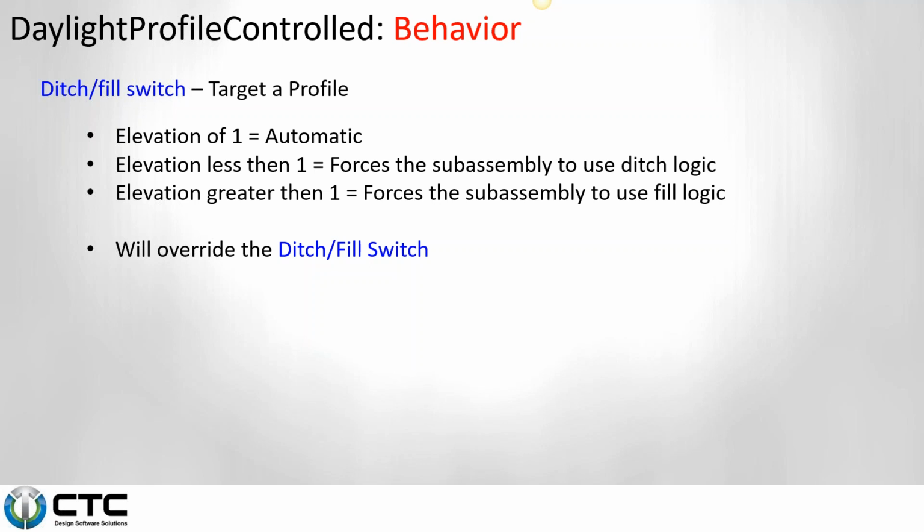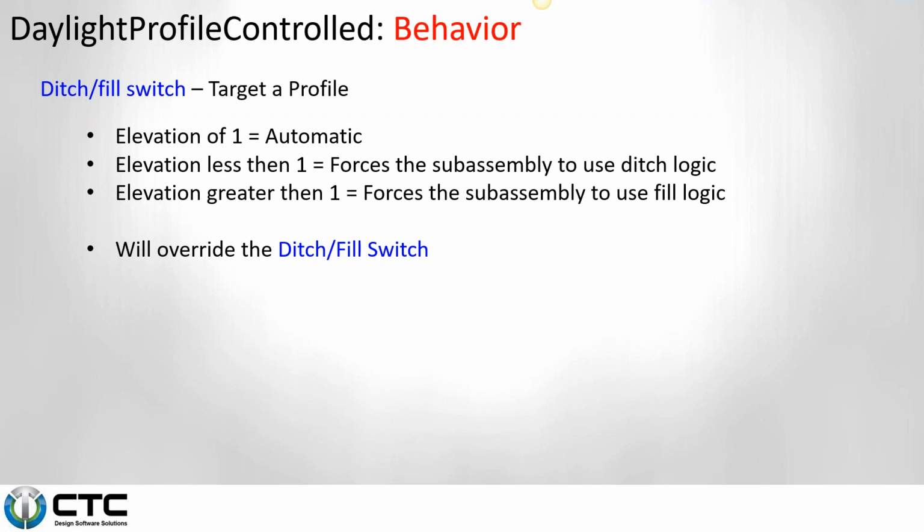If the elevation is less than 1, it will force that subassembly to build as a ditch logic. And then if the elevation is greater than 1, it forces that subassembly into a fill logic. The same thing can be said with the CutFillProfileControlled with the profile. 1 is automatic, less than 1 is cut, greater than 1 is fill.